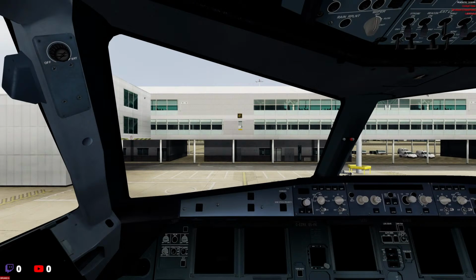It's a stream just to test. I've had to reset the computer again. I just want to test I've got everything set up, so just doing a quick flight through from Birmingham through to Brussels. I just updated P3D and it screwed everything up, so I had to start again, which is all good because it needed doing. So without further ado, let's just get things going and see if it all works. We might have some problems, but we'll deal with it as and when on our route.